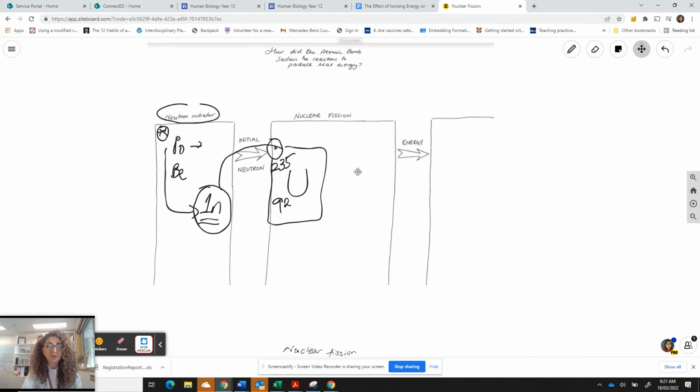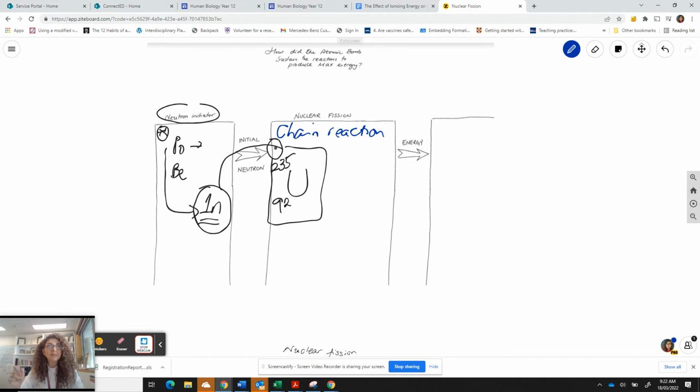Okay, so the first thing I want us to do there is make sure that you've written your notes on nuclear fission just right here, talking about the fact that this is what we consider it to be. We actually describe it as a chain reaction. And it's like, because you have one neutron targets, then you get the production of more neutrons from that uranium. Those neutrons then go on to the next one, and on to the next one, and on to the next one. What basically happens is you're just generating almost like a domino effect or a chain reaction of all of these uranium nuclei sort of splitting apart.